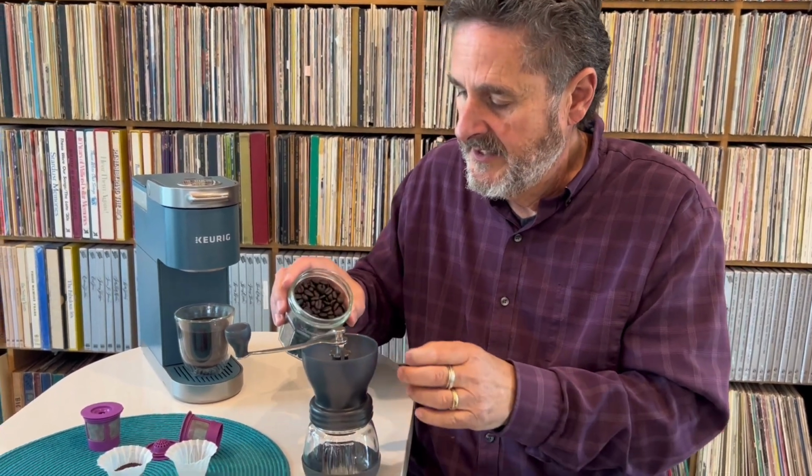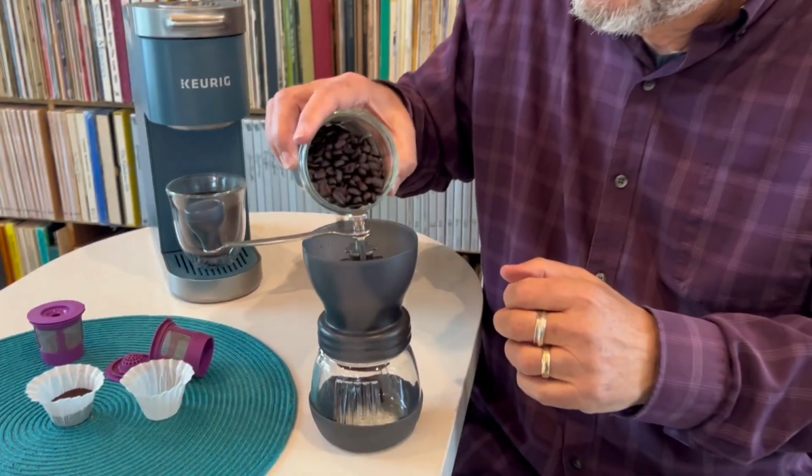Now what I like about a manual burr grinder as opposed to the blade grinder is that it makes a more consistent grind, so you're not getting bigger pieces and smaller pieces, because the bigger ones might bring a flavor that you don't want and the smaller ones might bring you a bitter flavor. So most coffee enthusiasts will recommend a burr grinder. And these are ones that you can buy online and they're relatively affordable.